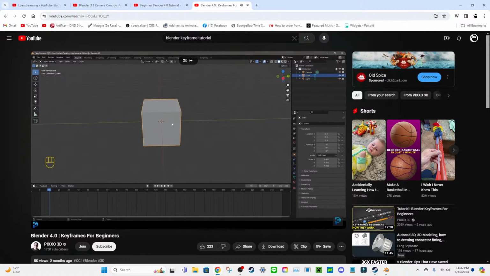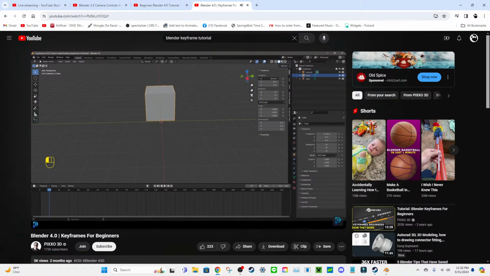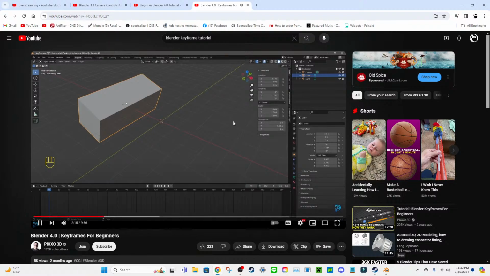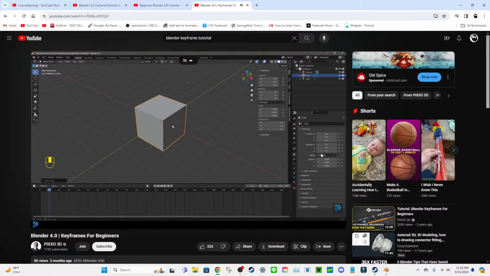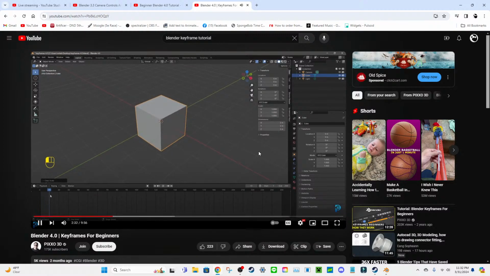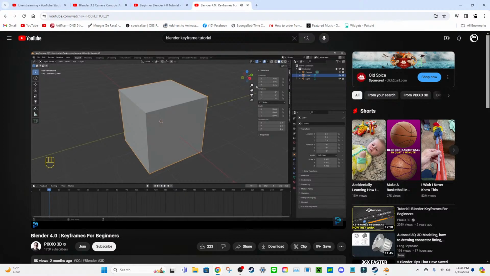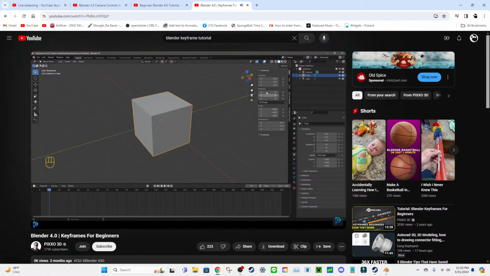Okay, so whenever we want to take, for example, so let's press N on our keyboard. Let's go to our item. Wherever we want to take one of these transforms here, whether it's the location, rotation, or scale, we can come here under our transforms and change them, right? And once we've changed some of these things, the different transforms, we can also come over here in the viewport and go Alt-R, Alt-G, and Alt-S to reset. So Alt-R resets the rotation, Alt-G resets the location, and Alt-S the scale. Okay, so just with that in mind, let's start by coming to frame 10. And on frame 10, let's say we want to take the current location, rotation, and scale, and give all of them the values they currently are.